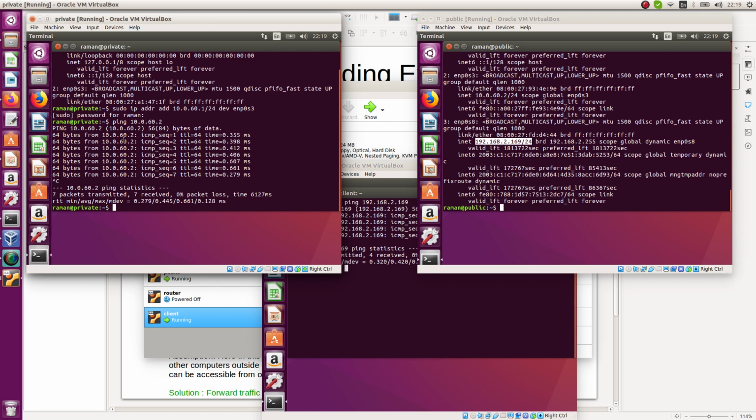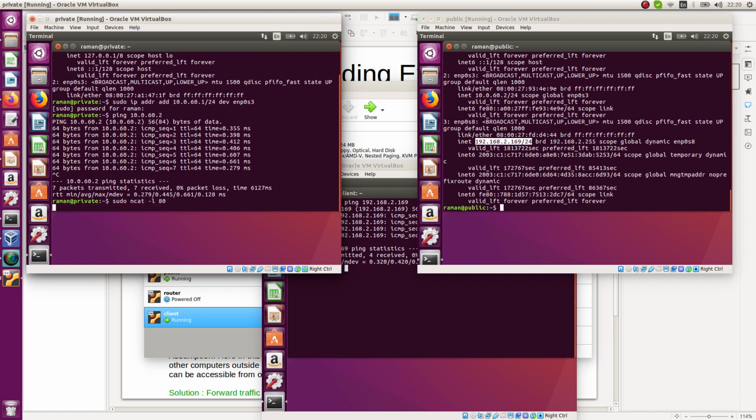Now for the port forwarding, we have to run a process on the private machine, for example on port 80, so that we can access that application from our client machine. There are various ways to do that. Either I can install Apache web server on this machine, but I will not use that. I will just initiate a simple process to mimic that. There is a command called ncat -l. This command will initiate a process on this machine on port 80, and then we can connect to this process on port 80 through telnet.